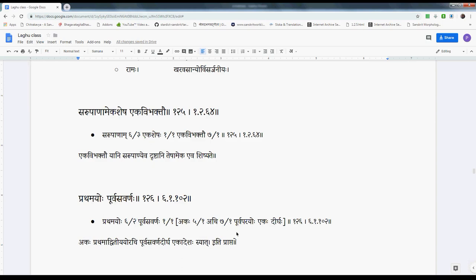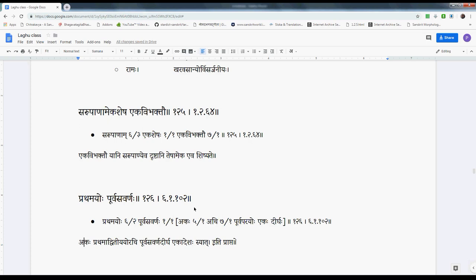So when ach follows, then what will happen? Why ach? Because su, au, jas, am, au, shas. In that, su is not achi pare. When you add the supratyaya, the prathama ekavachana pratyaya is not ach. Ach as in ajadi; it is not ajadi. But the rest of the five are ajadi. Whether they remain ajadi or not, we do not know at this stage. There may be some adesha which may change. Let's assume that we don't know.